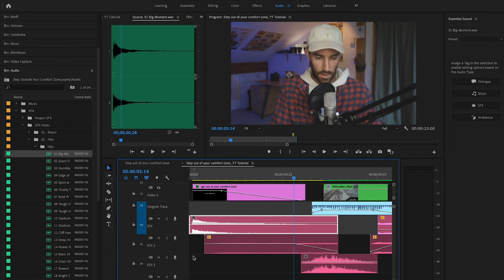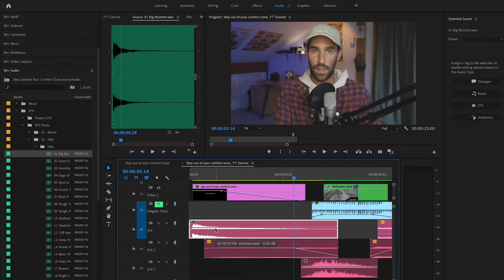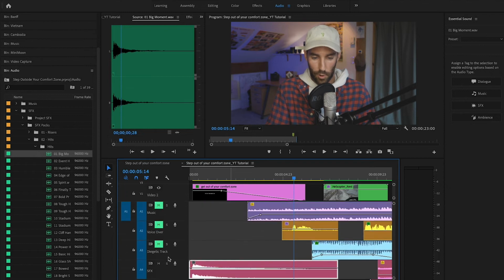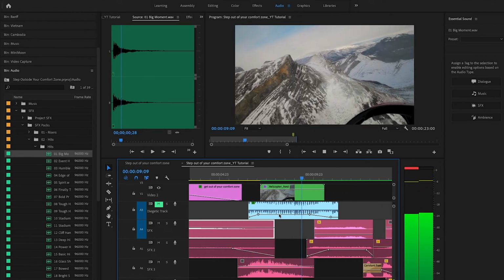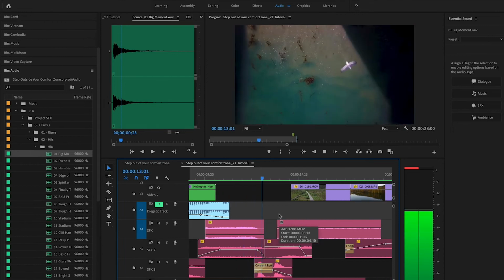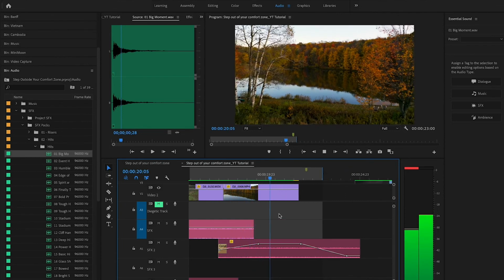We're going to take our track, and we are just going to mute music and voiceover, and we'll mute the diegetic track for now, just so we can hear these first 15 seconds with just the sound effects that I've incorporated, so you guys can get an idea of what actually exists under the music tracks. You can see there's a lot of layering happening, a lot of different sound design going on, but it's subtle, to the point where you're not really paying attention to it. And the nice thing about soloing these tracks and breaking it down is you can see how many layers go into creating just this small 20-second sequence.